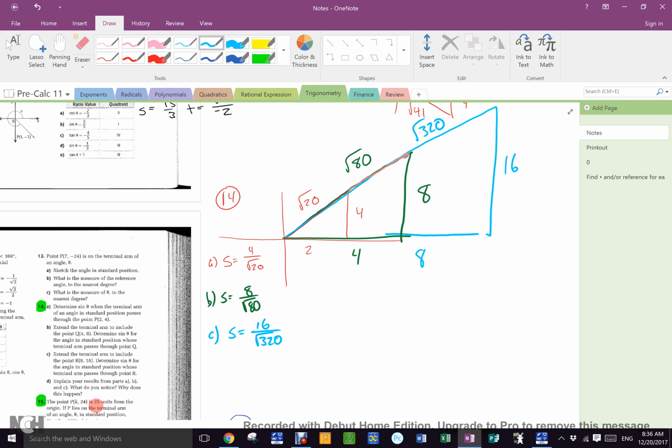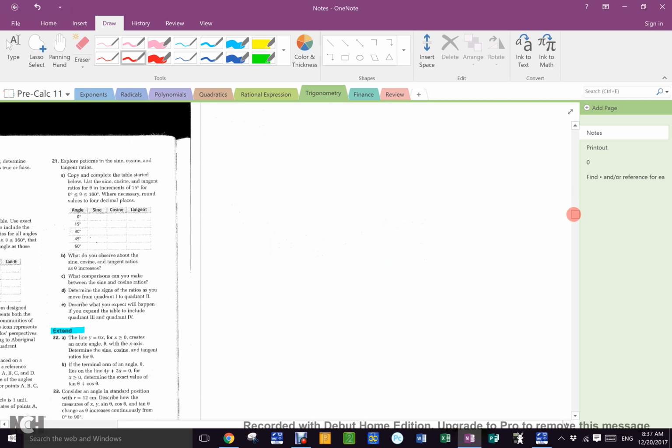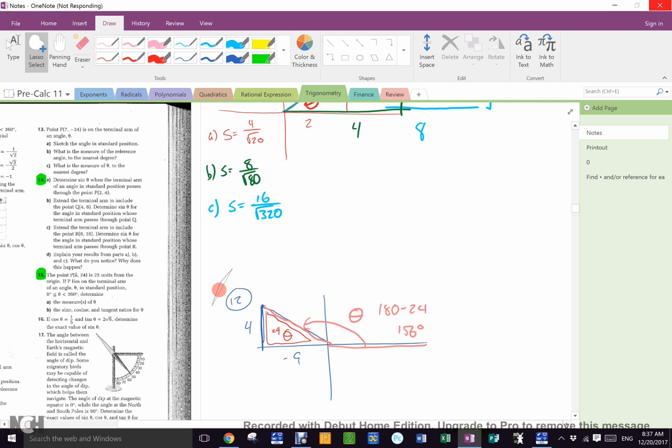Notice what changed. Did theta ever change in pink, red, or blue? Theta never changed. But these numbers changed. Now, what if I took these and I simplified all of them? What would we find? They're all the exact same. Is everybody with me? Okay. And 15. That was the last thing I got you to do, right? Or was there more? Oh, yeah, one more. Do we need to do 15? I don't mind. Okay.